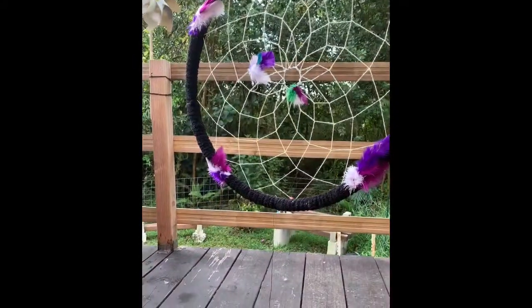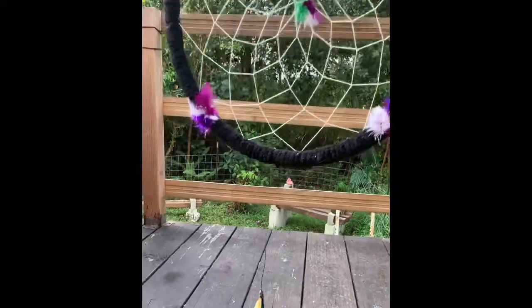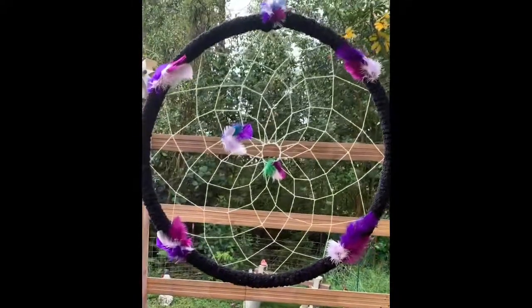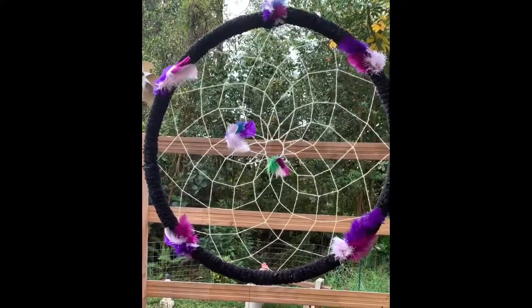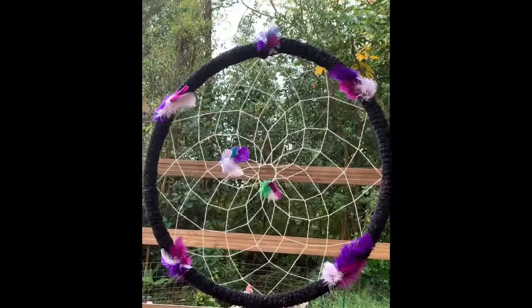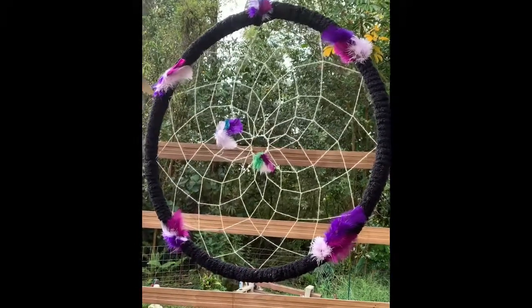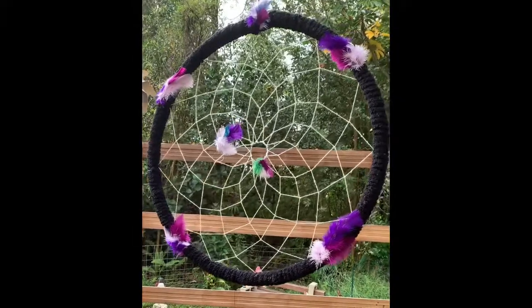I even have down here, you can see the feathers hanging on the bottom, which I can teach you how to secure them. This is easy, fun. Kids can do it with you. We will have a video coming up in a couple of days showing you the process, but didn't that come out beautifully?